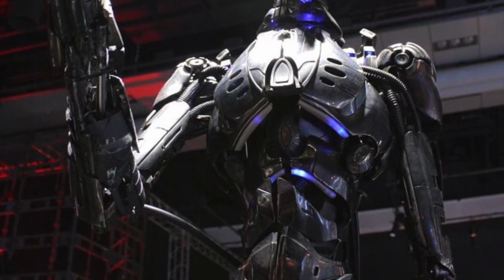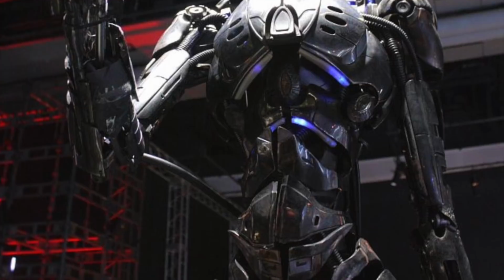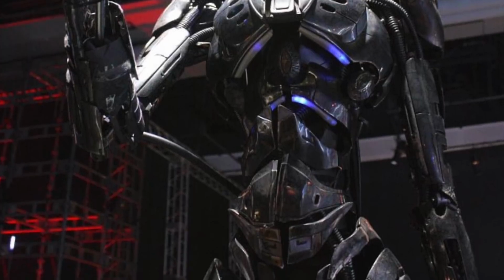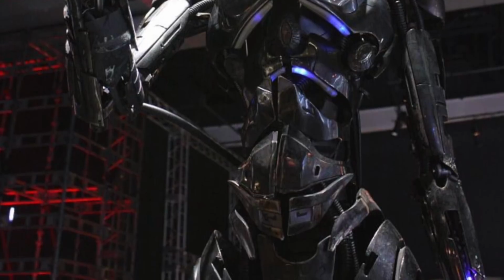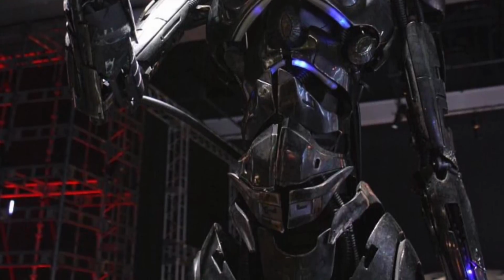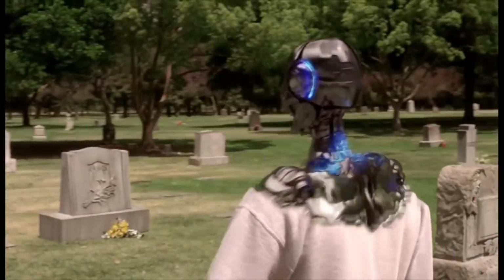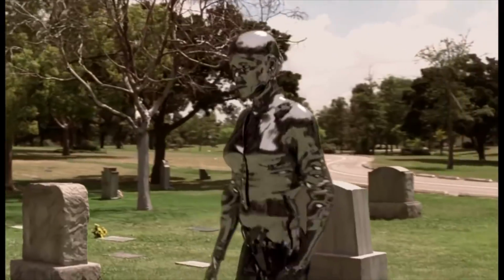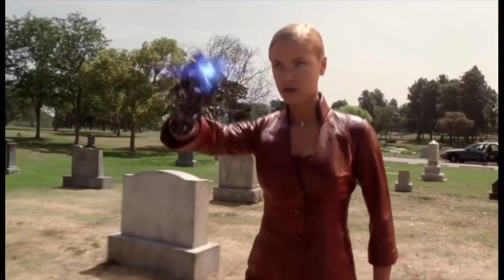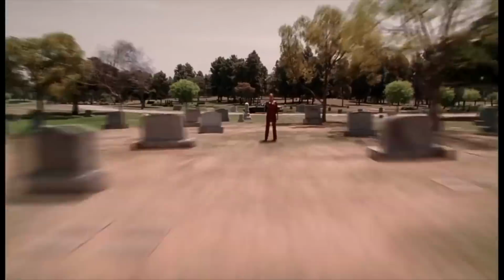section. The T-X is of course an advanced model of the Terminator. This succeeded the T-950 and it was produced by Skynet in an alternate timeline created from the first attempted assassination of John Connor. One of these particular units was dispatched by Skynet into the past in order to terminate John Connor, his lieutenants and other Terminators, while ensuring no one in CRS could shut down Skynet during its activation, thus protecting itself into the future.